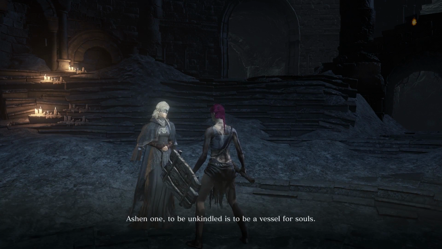We can talk to her a little bit more. To be unkindled is to be a vessel for souls. Which we know. Sovereignless souls will become thy strength. I will show thee how.